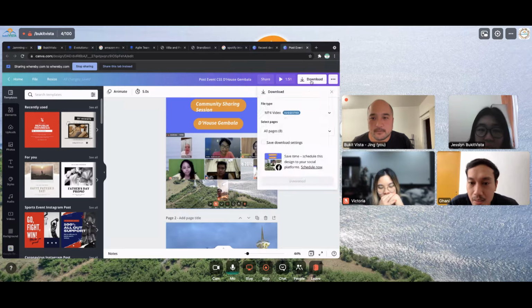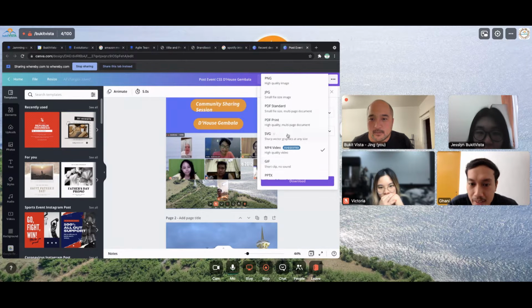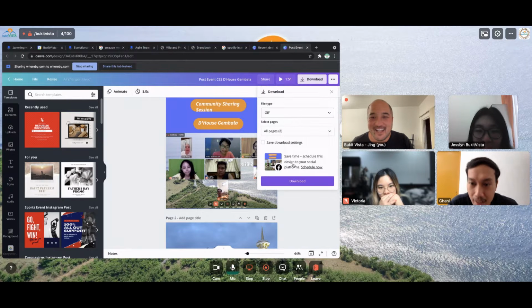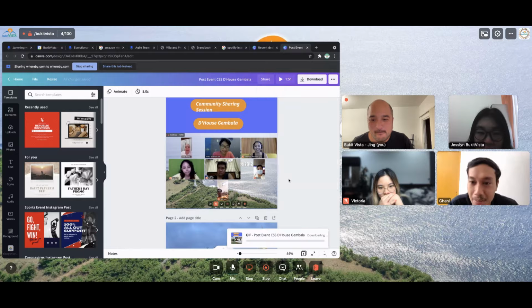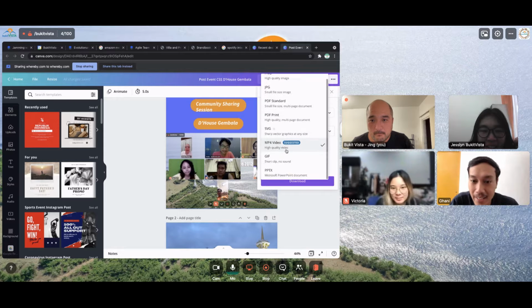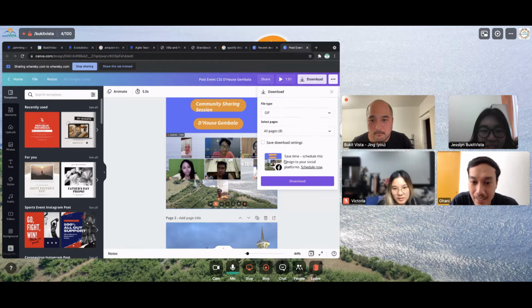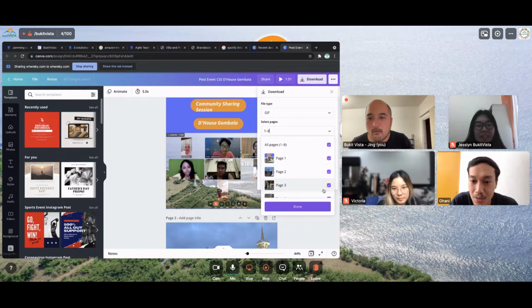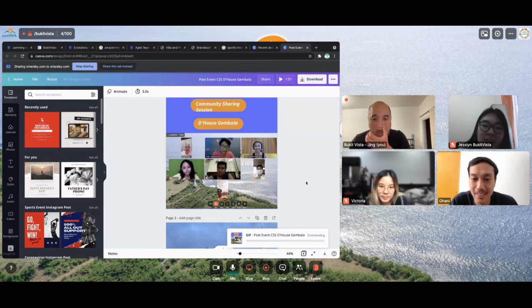From the download button, I think we have an option for the pages. GIF. Wait, go back. Then we can choose to select pages as well. Wait, it's a huge GIF. No. Cancel again, please. Okay, cancel. And then click download and select pages. So just page 1, page 2. Okay. Hopefully that's a little bit better.